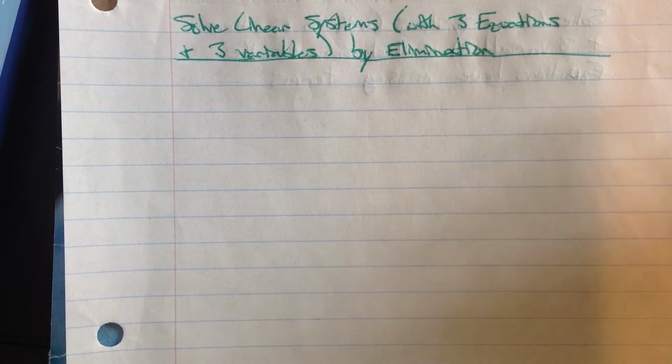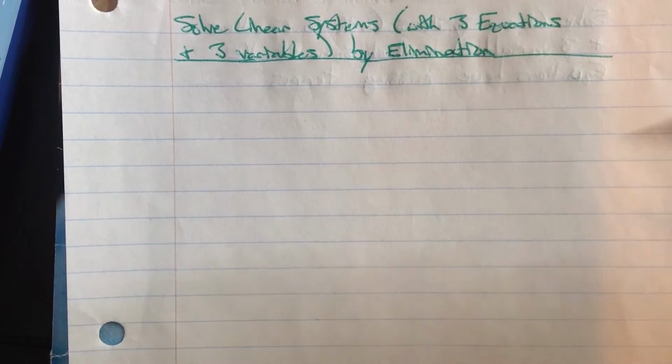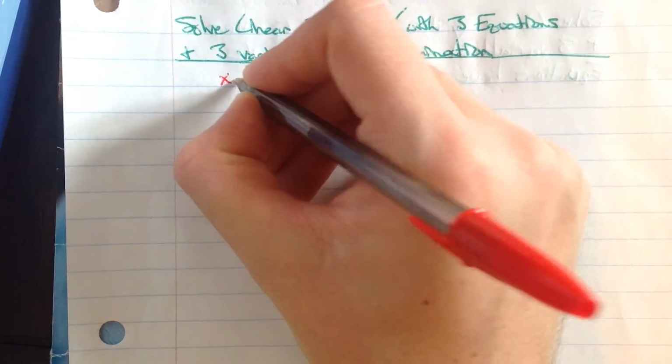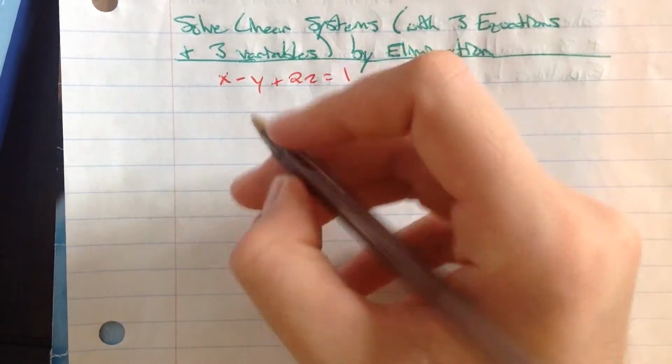We're now going to do an example of elimination with 3 variables and 3 equations. This may seem a little intense at first because it's a longer process, but it's a lot the same thinking that goes into 2 equations and 2 variables. And so what happens is we're first given a system of equations. So for example, say we're given this system.